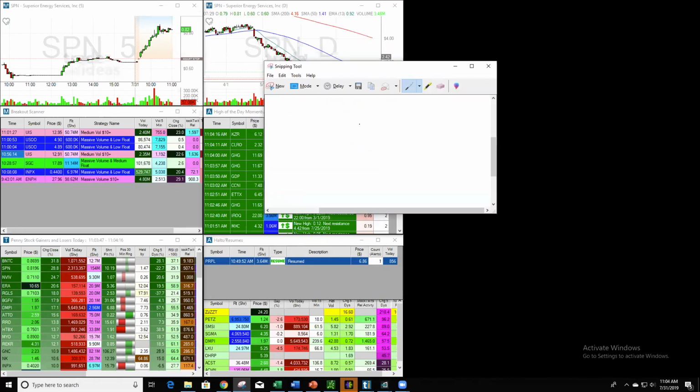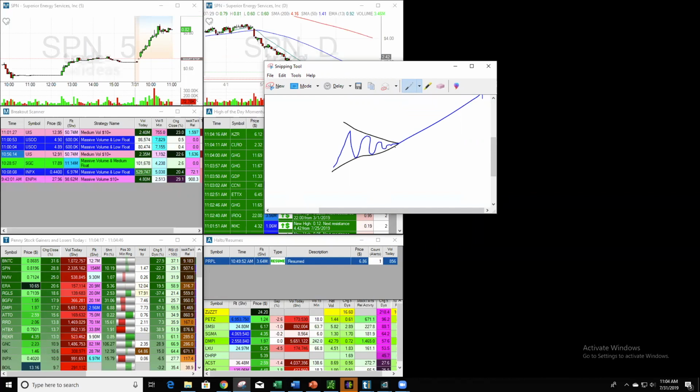Same exact thing with buying triangles, guys. All we're looking for is the stock to get tight in the triangle. If this is a river and the river is nice and big and we have all this power, all this force, and it's starting to get tighter and tighter, and pew, what happens? The thing just shoots off. Eventually this thing's just going to fly.